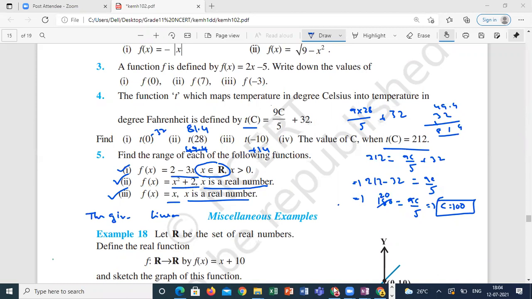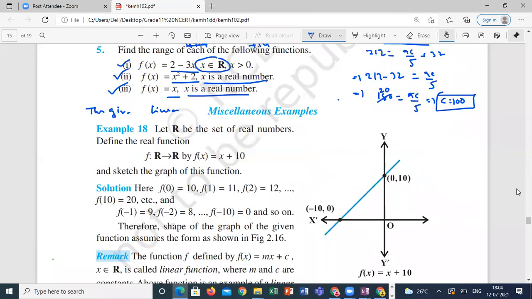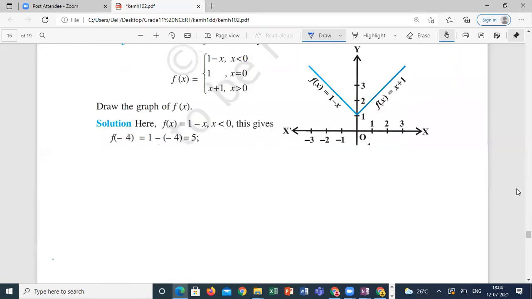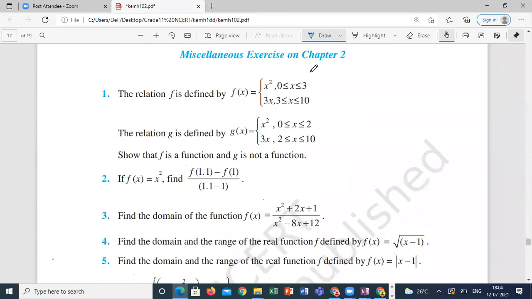So a few questions we will go through at that kind of level. A few questions we'll discuss, like in miscellaneous, you can see those kinds of questions. Very few questions. See here, a relation is defined, so f of x is x squared. Find this value. These are all very simple questions. When it comes here, we have to think a little about the range and domain of these functions. How we will explain them, we will discuss in the next class. And if time is there, we will go for mathematical induction.